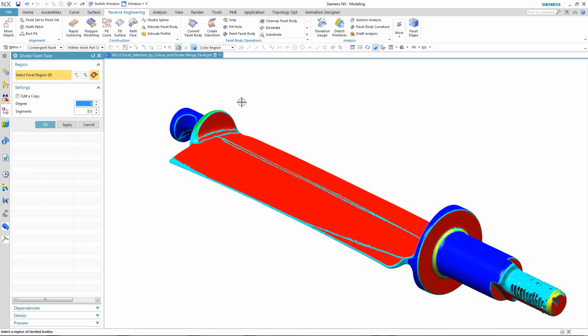So we activate the divide facet face command and set our selection criteria to color region. Notice how easy it is now for me to select the areas that I want to divide. I just pick within the colored region.